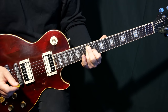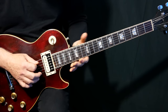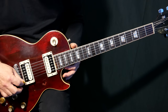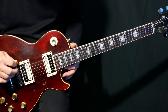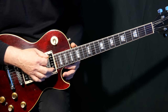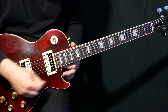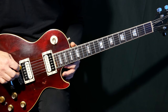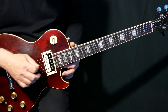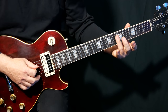And in my demo, I just did a straight arpeggio down, and then I went back here and just got as close to the bridge as I could, and then forward, and nice and mellow up there, nice and mellow back here, real brassy, right? And then just ended with a harmonic on the fifth, basically from the D string.